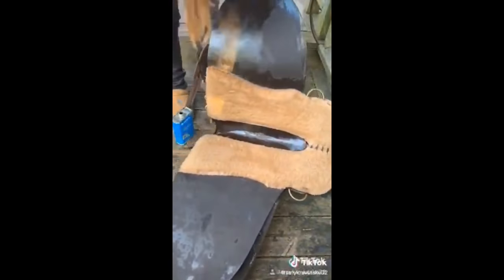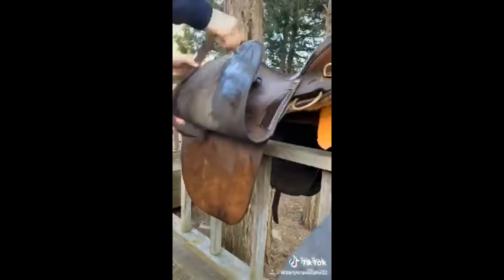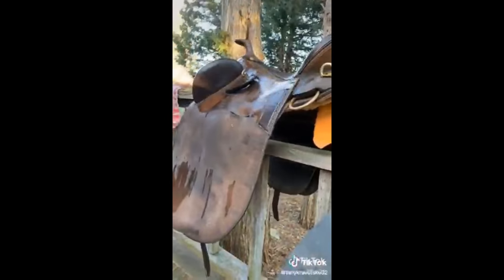After this, I oil the underside and work my way to the outside. The saddle really needed some TLC, so I put two and even three layers of the oil on in some places.